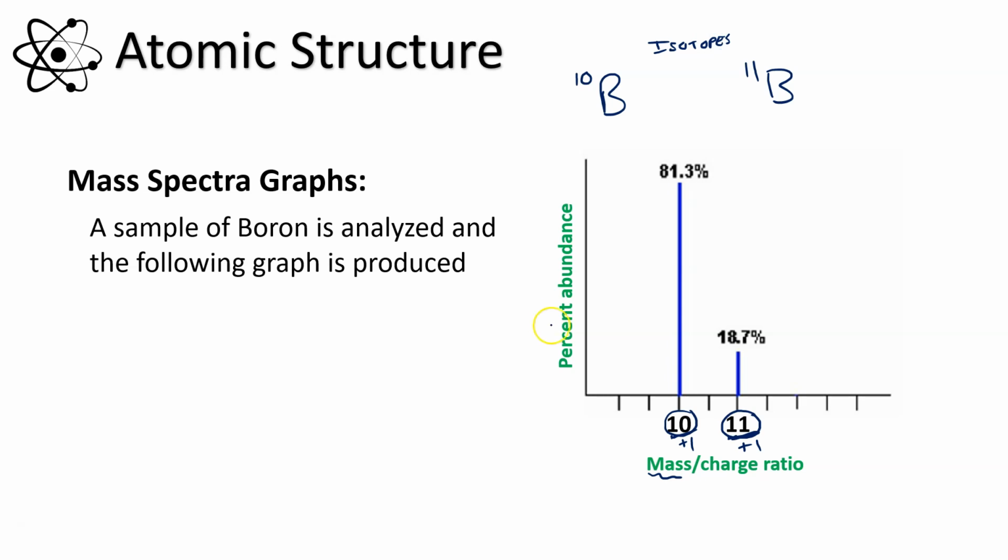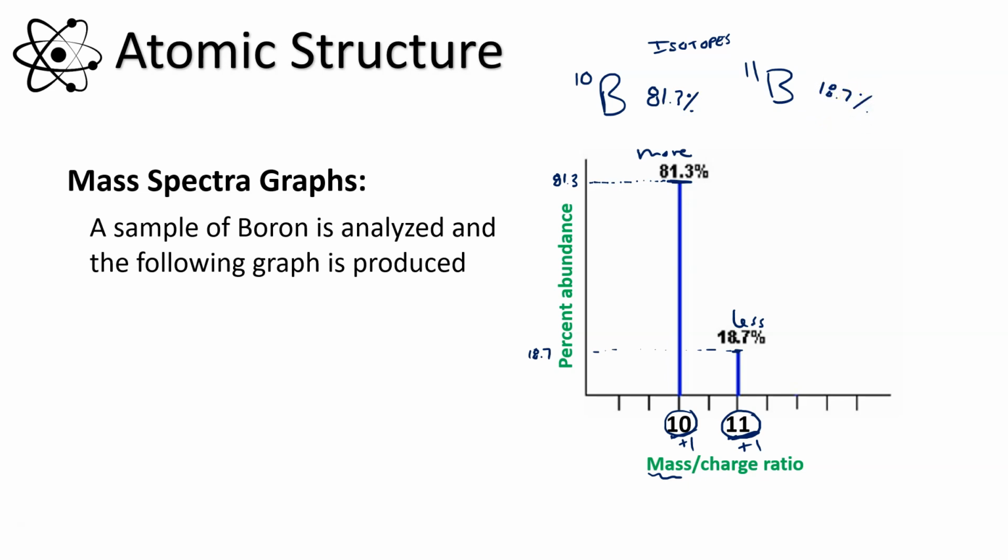They're isotopes. The other piece of information you get, besides the masses of the particles, based on how tall the peak is, you can go to the height of the peak and follow it over to the vertical axis. This one falls at 81.3. If you do that with the boron 11, it's a lot less. It falls at 18.7. You're also seeing how abundant each isotope is. The boron 10 is much taller. It means it's more abundant. The boron 11 is smaller, it's less abundant, and we've even got specific percentages here. It looks like 81.3% of these atoms had a mass of 10, while only 18.7% had a mass of 11.